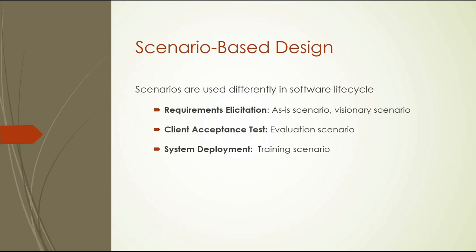In the end, maybe in the last step, which is deployment, which comes at the end of the software development life cycle, deployment is related to location. Now you want to install your system at many locations, so how will you manage that? You can also use the training scenario. So you see we have different types of scenario, and in each step you can use some of them.